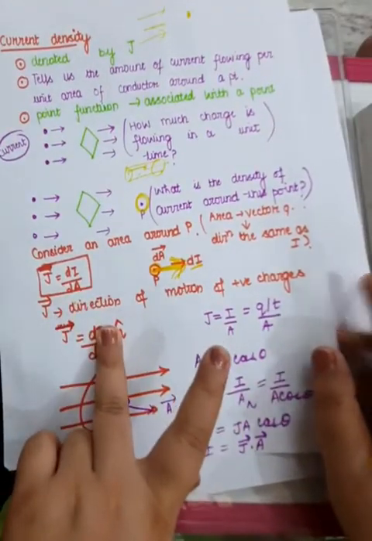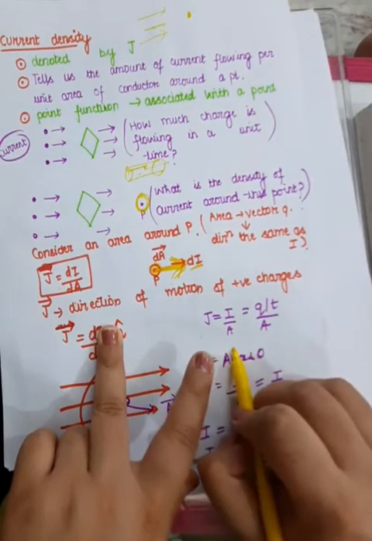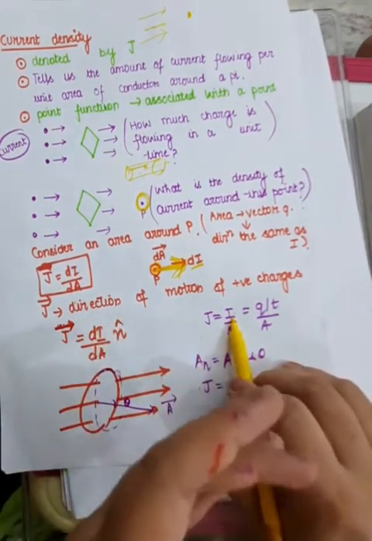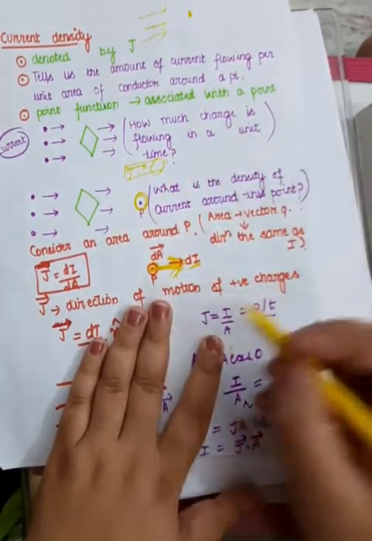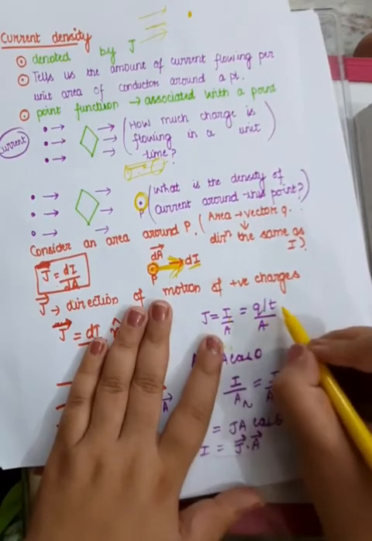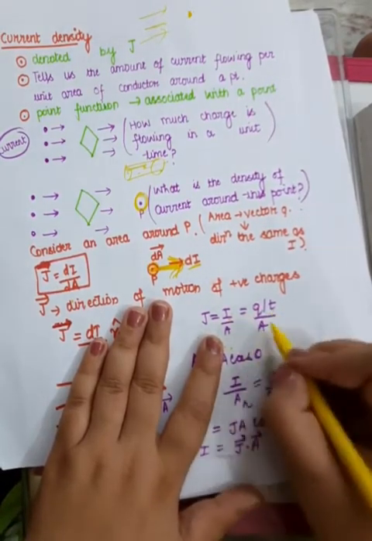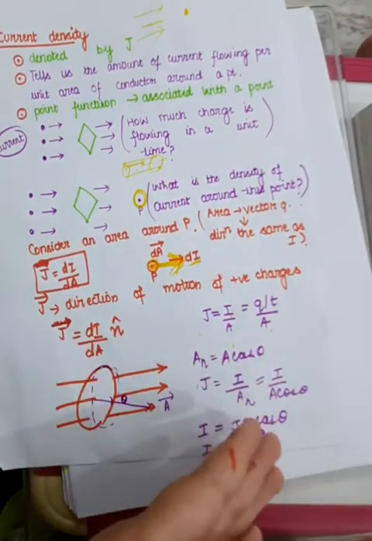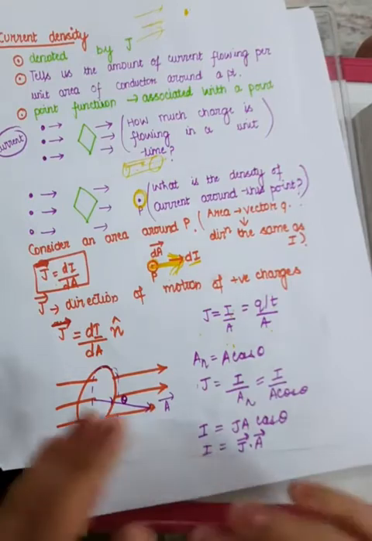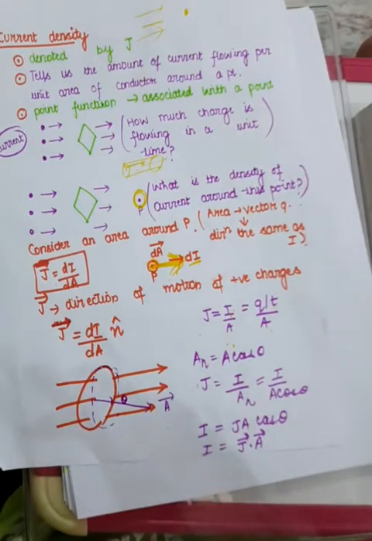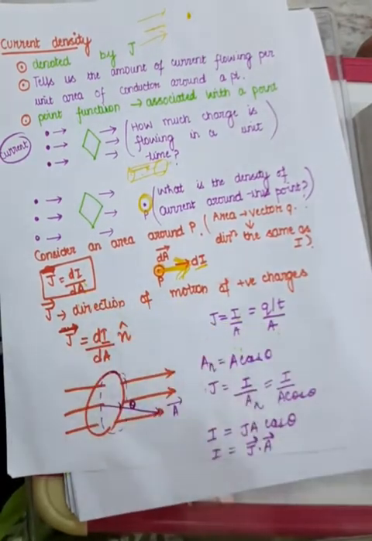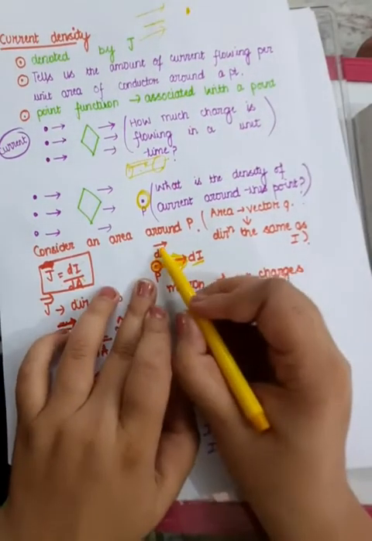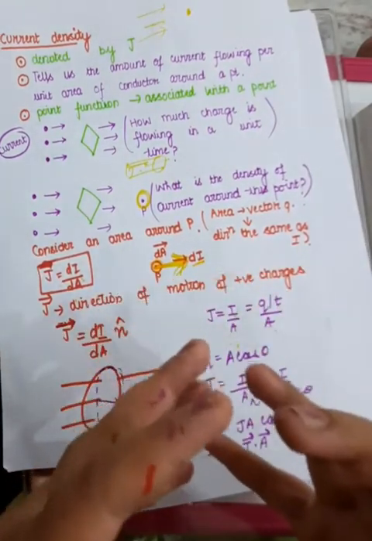And in that case, we will not be writing J is equal to di by dA. Rather, we will be writing J is equal to I by A. And I is current, which is the same through every point of the conductor, and A is the cross-sectional area. Since current is equal to charge upon time, we'll write it as charge upon time upon area, simply A. Now, you should realize one thing, that this is just the magnitude of current density, current per unit area, but it has got the direction also. Why? Because it is associated with area. Area is a vector quantity.